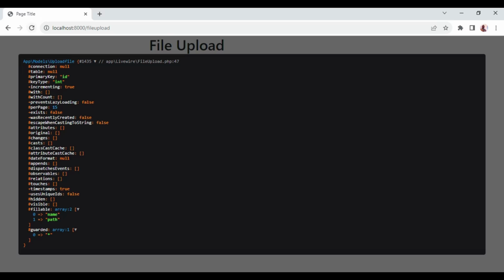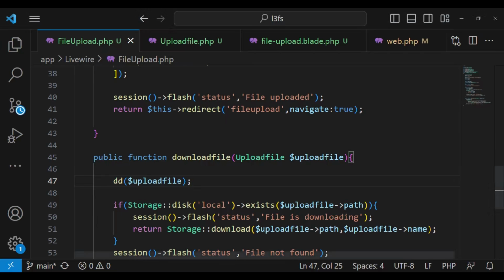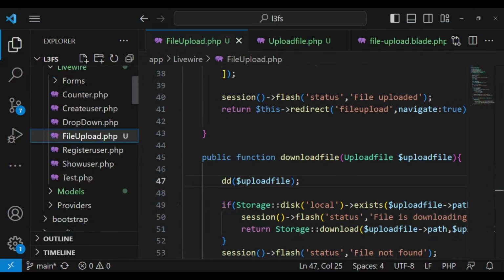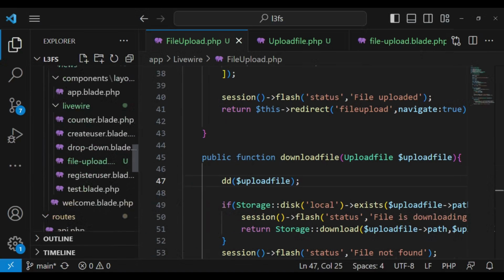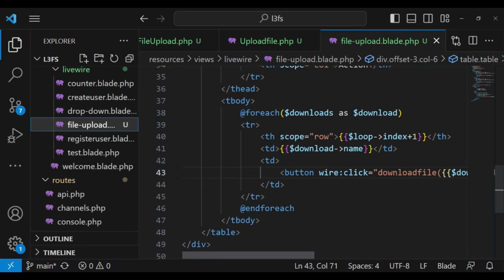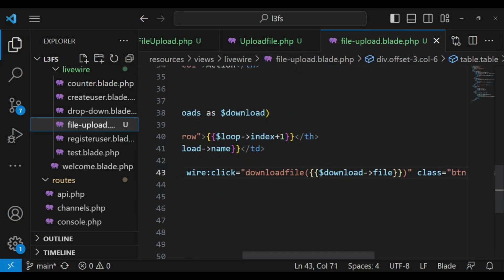Let me attempt and check. Were we passing in the model in our component? So file upload, wire:click, downloadFile, and here we are passing in, oh, I made a mistake. Here we are supposed to pass in ID, download ID.